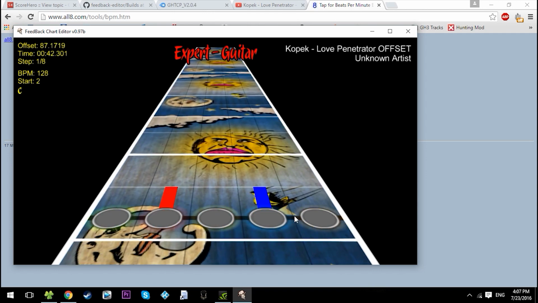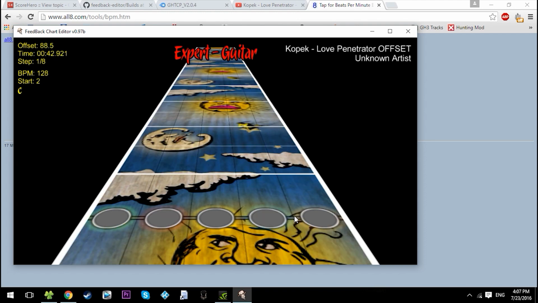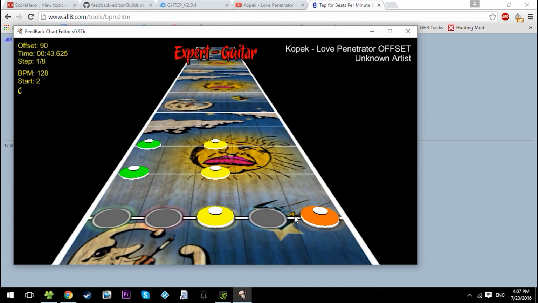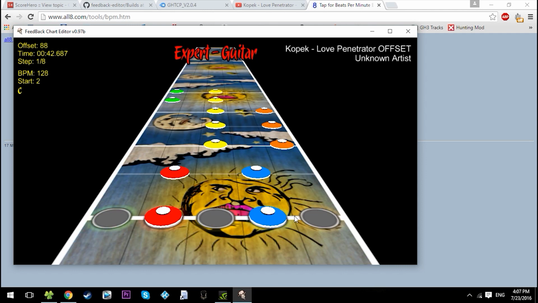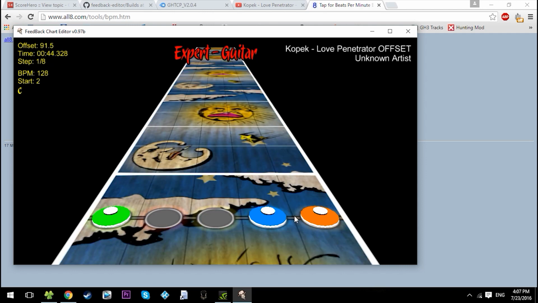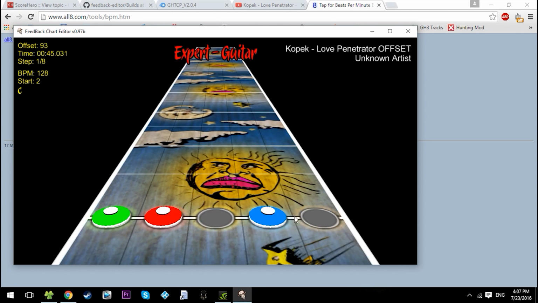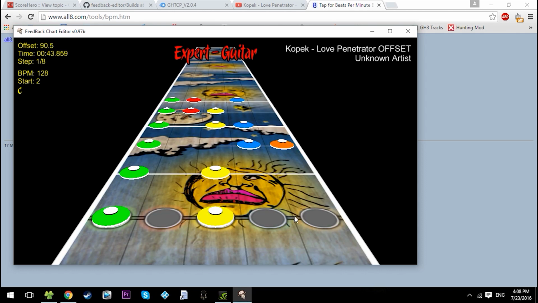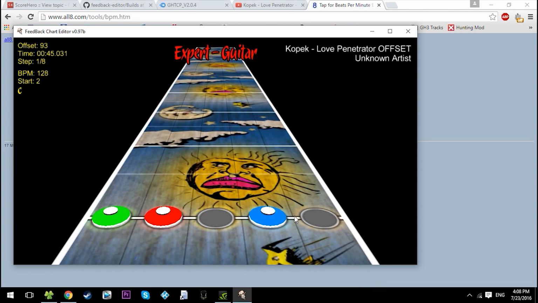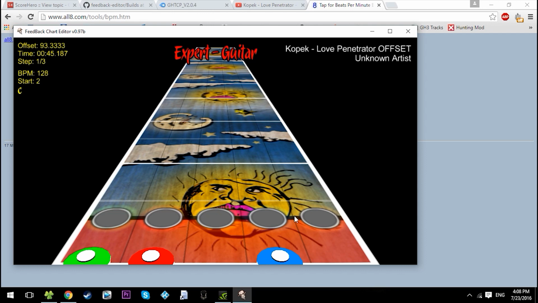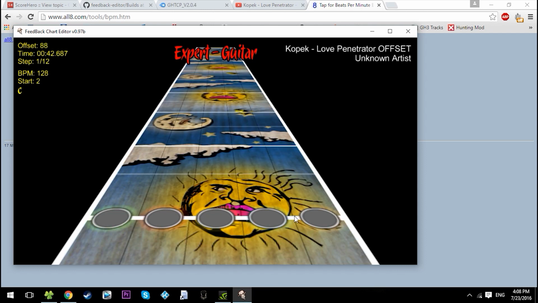And then go da da da da. So like 1 and 3, 3 and 5, 2 and 4, 1 4 5, 1 3 4, 1 2 3, 1 2 4. You know, there's loads of combinations you can do. Obviously that's way out of sync with the song. So just go through your song, add your notes in. Hammer-ons and pull-offs are automatically generated by Feedback.